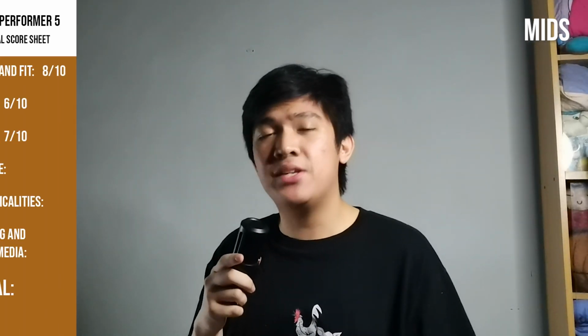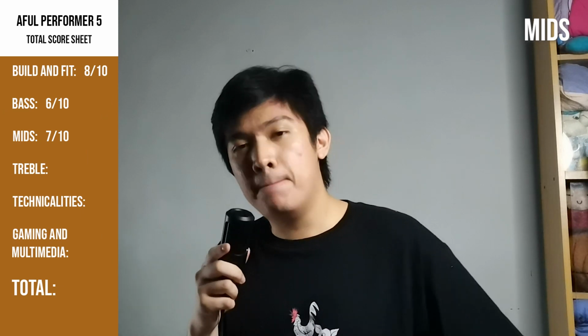And then when it starts moving to the upper mid-range, again, no harshness, really smooth, really well tuned, but it is a much snappier response compared to the somewhat slower and less defined response on the lower mid-range. Overall though, I don't think it's all that bad, honestly, especially with the upper mid-range being as articulate or as engaging as it is. It's a very snappy, very detailed, but not harsh presentation. Problem really comes to the lower mid-range and just transition from low to high notes. For that, I will be giving the AFUL Performer 5 a 7 out of 10 for the mid-range.